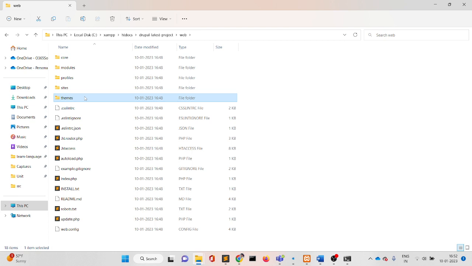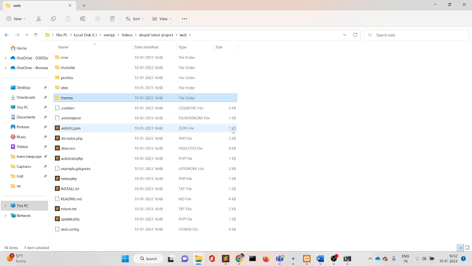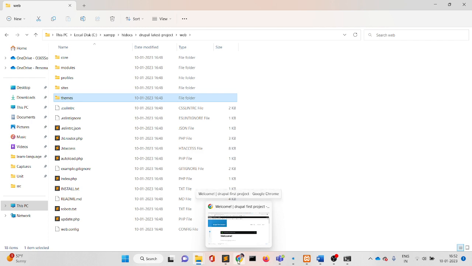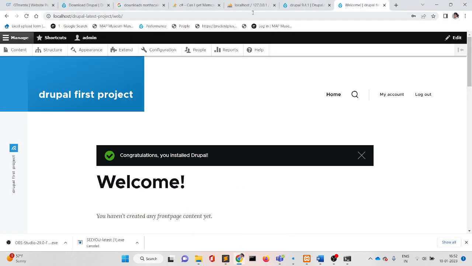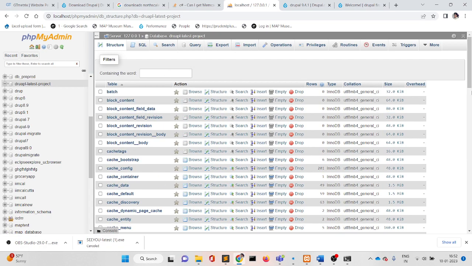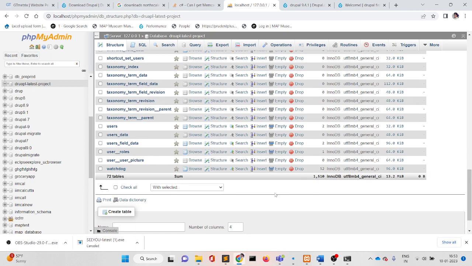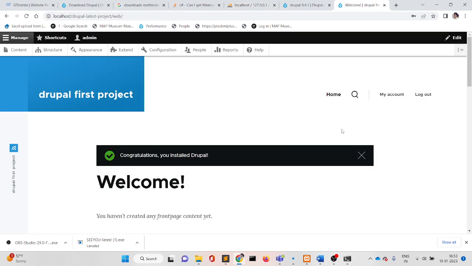Now this is themes, and inside it we can create our custom theme. Now it is installed, and when you click on this tab you can see more than 16 tables installed, it is 72 tables. So finally we have run the Drupal project on our local system.